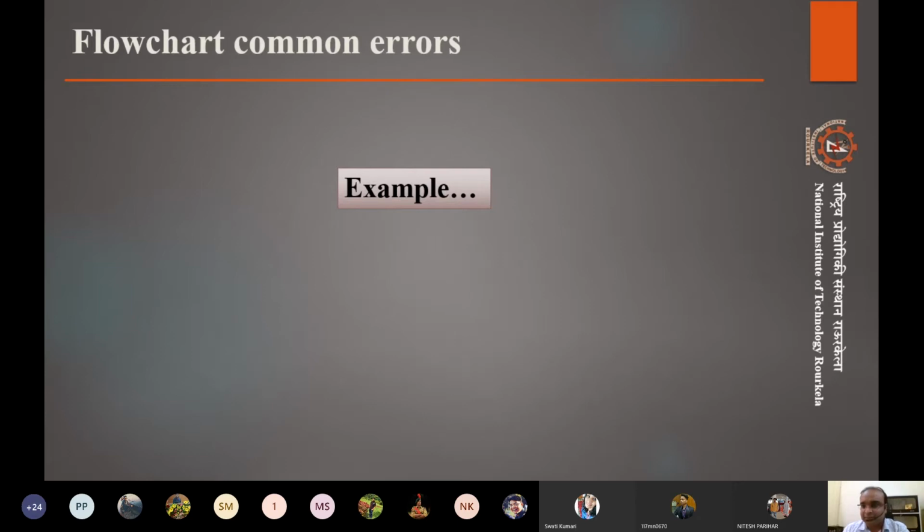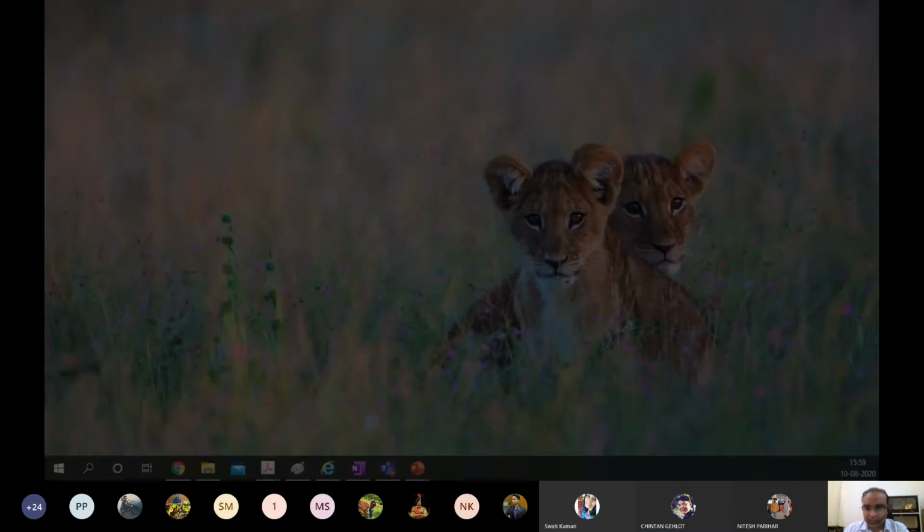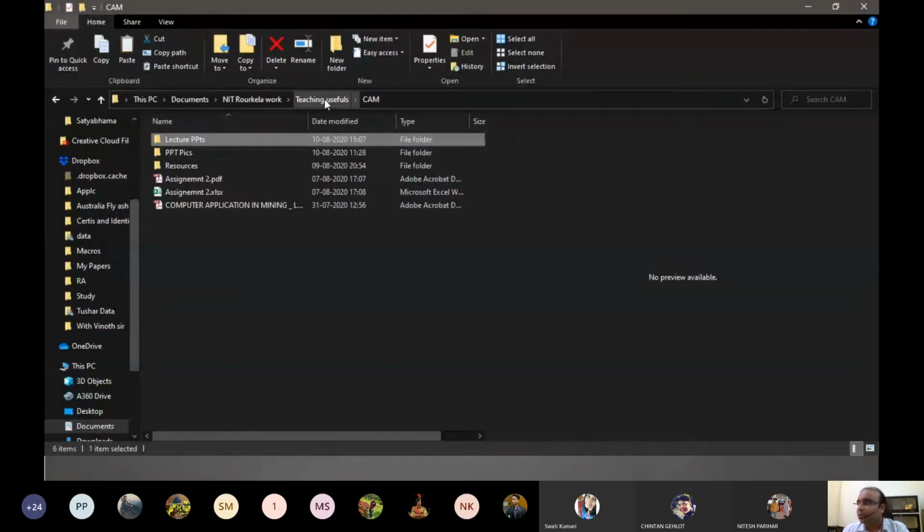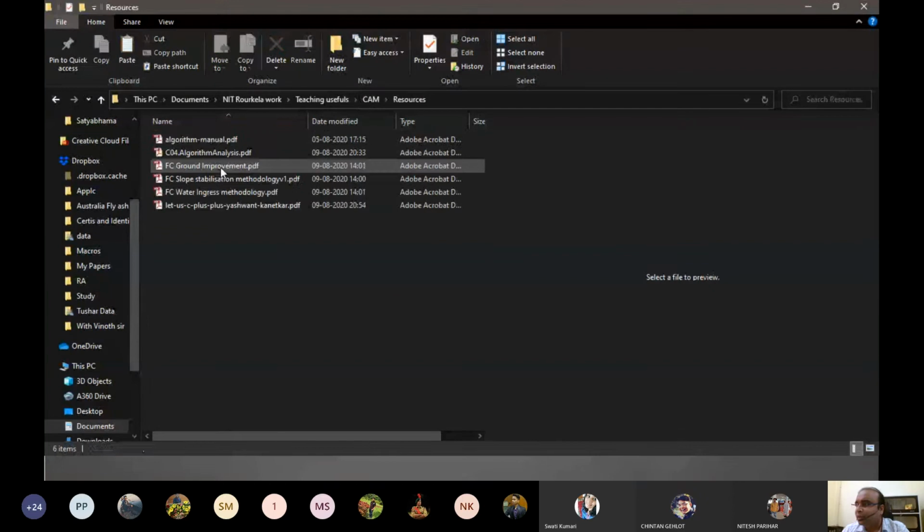Chintan, yes. Sir, we are adding a lot of text in our flowchart, right? So if we could make a shortened form of that text, and refer to another text file or index file, it would be easy to read, right? Right. The proper way to do that is actually what you say. Actually, I have closed that file, so later on, the details that I showed you now, maybe I will open it up very quickly again.